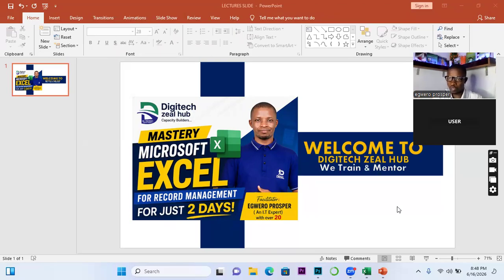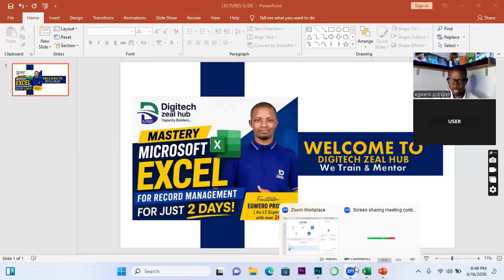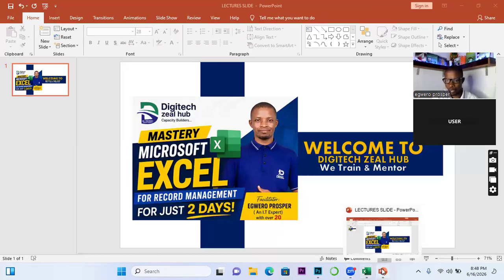So we must understand that each time an application is minimized, there is always a place where it will be stored, which is the taskbar. The whole of this section, which is actually an element of Microsoft Windows, enables us to view the program icons that are currently running. For example, you can see that Zoom is running, Excel is running, and PowerPoint is running. Though you can pin applications to that section, I'm still coming to that.